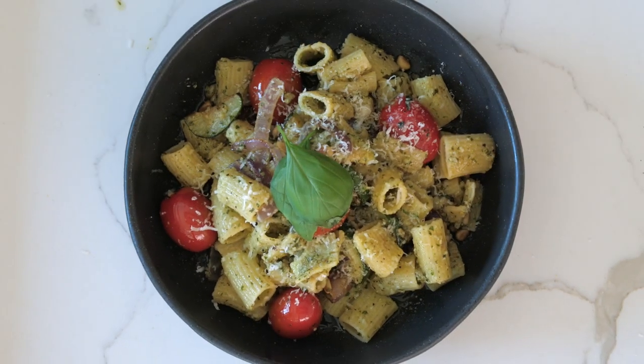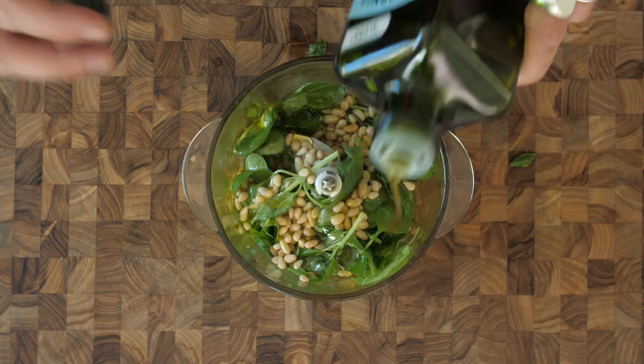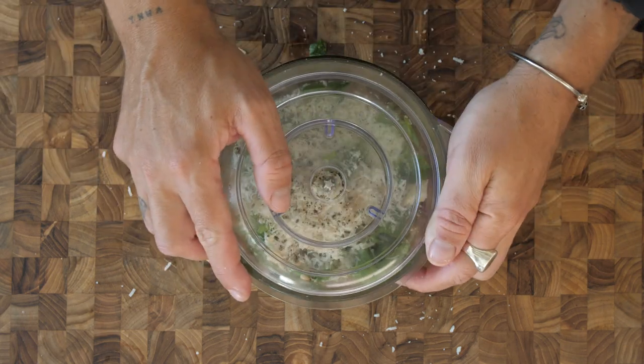Now I've got my energy from the green tea caffeinated bar — which is vegan, dairy-free, and gluten-free — I'm ready for lunch. You might have seen me make a pesto before, and you might have seen me make a pasta before, but have you seen me make a pesto pasta? Today's a great lunch option because it tastes great but also it's good in bulk, good for leftovers, good cold and hot. To make the homemade pesto: add a bunch of freshly washed basil, about 15 grams of pine nuts, plenty of olive oil, two cloves of garlic chopped, a big bunch of pecorino, salt, pepper, fresh lemon juice — then give it a blend.